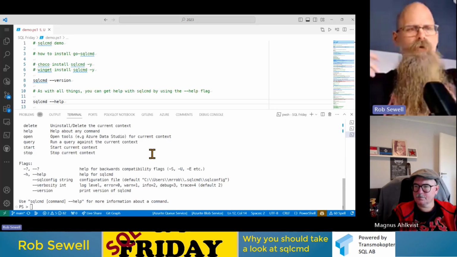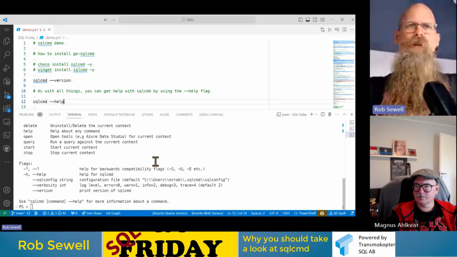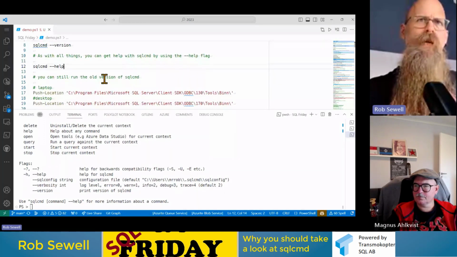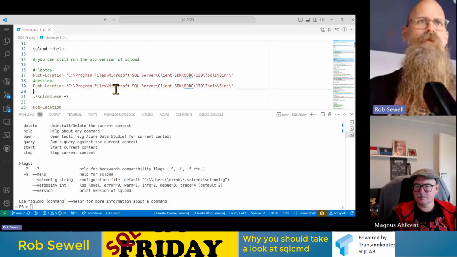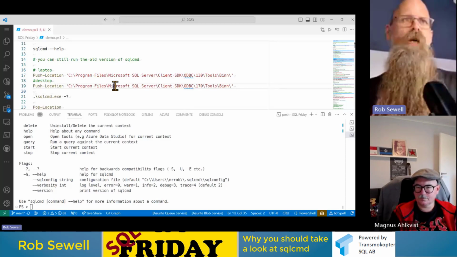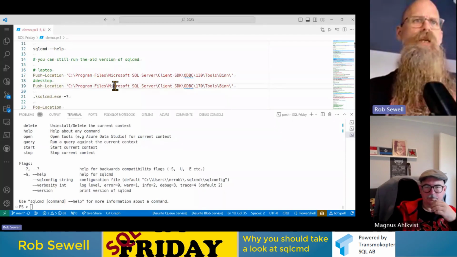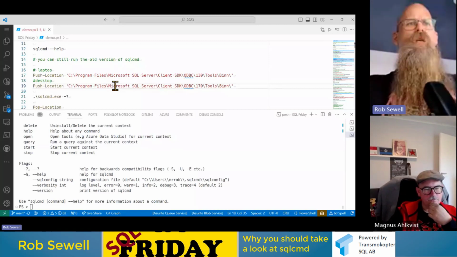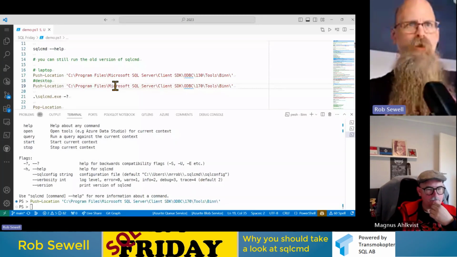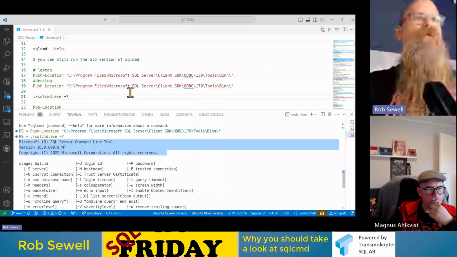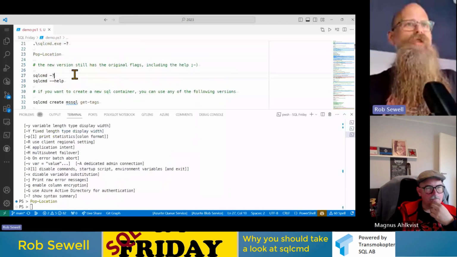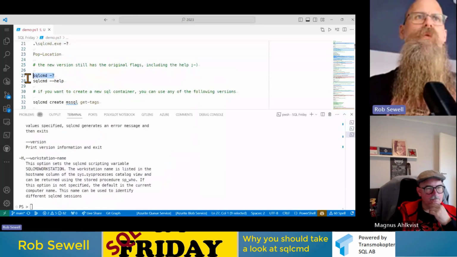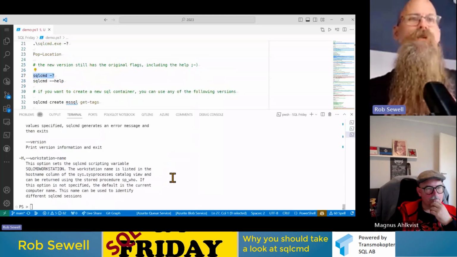But quite often people will say things like, well, that's great, but can I run an old version of SQL CMD? Well, yeah, absolutely. If there's any reason why you need to use the old SQL CMD, we can just jump into that location and we'll do that. And there we can see we're on the old SQL Server command line tool. I mean, old, it's not that old really, but you can see we can just go through and work with that absolutely fine.